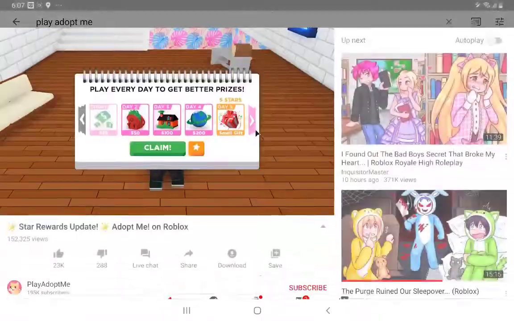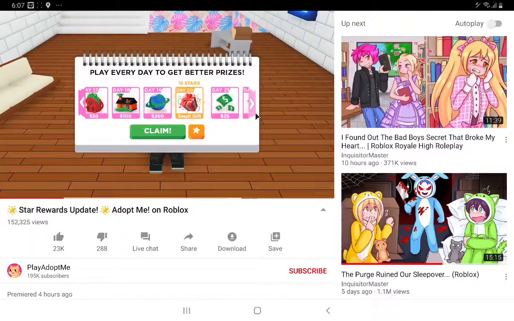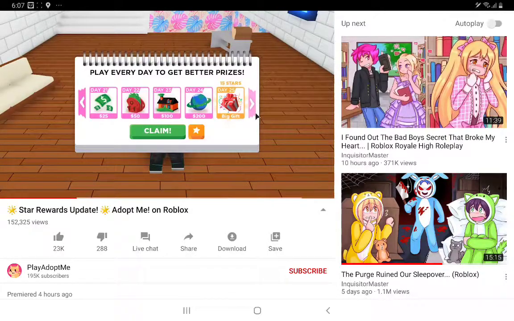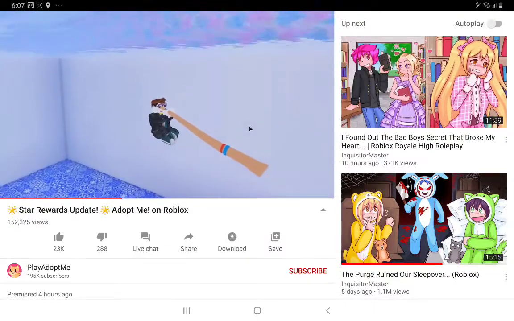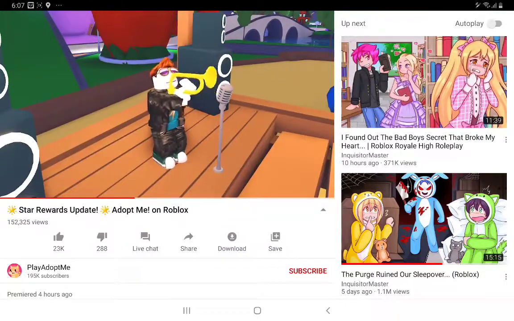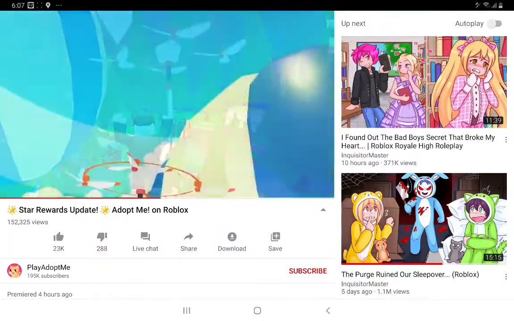This week, we're changing how login rewards work with the new Star Rewards update. The daily login screen will be extended from 5 days to 30 days with rewards each day. Along with these rewards, you'll receive stars that go into a new button. As you collect them, your stars will unlock star rewards, including toys, vehicles, pets and consumables, many of which are brand new to Adopt Me.